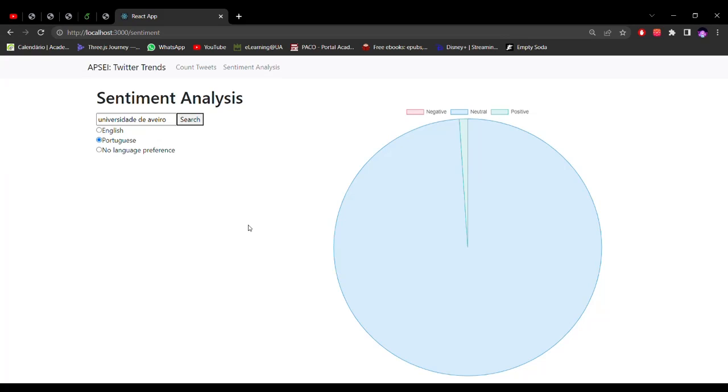It is also worthy of note that the inserted keyword in this page not only plays an obvious role when fetching the tweets themselves from the Twitter API, but also when doing sentiment analysis with the Sentiment 140 API. The keyword is passed as the topic in the request to this API, effectively discarding mentions of it as contributing to the sentiment analysis itself. For example, if I searched for the keyword anger, that would be the topic of the tweets, their subject matter, and not an expression of the emotion itself.